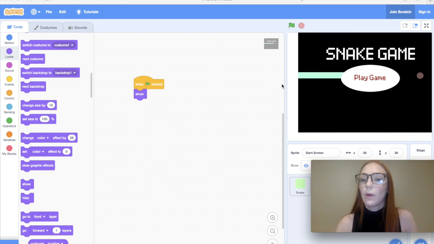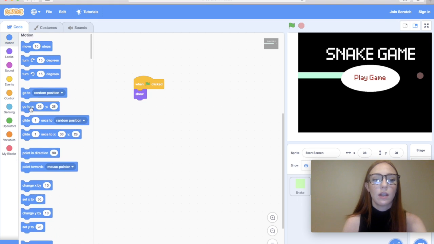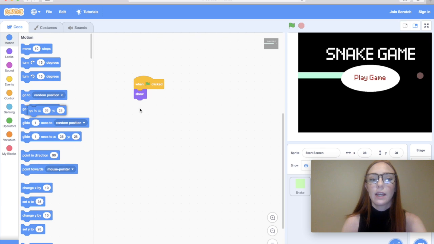So the way that your program screen is set up is kind of like a coordinate system, or an X and Y axis. So the Y axis runs this way, and the X axis runs horizontally. And then in the very middle of your screen is going to be this coordinate called the origin, and that's going to be denoted by X equals 0 and Y equals 0. So we're going to go to motion to set the position of our start screen, and we're going to go to X, Y coordinate. We're going to set these both at 0 and 0.